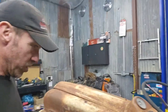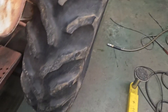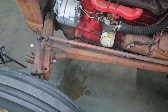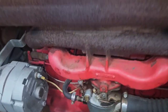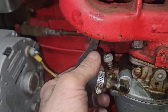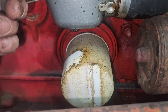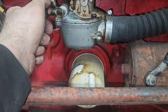And change the oil, grease it up. That's it. That tire won't hold air no matter what. For a few minutes it will. All the rest seem to hold air, but we're going to put tires on it. But we're going to snip into this and put a shutoff valve and a fuel filter on there. Then we'll drain the oil, put a filter on it. I've got both of those. Should be ready to rock and roll.